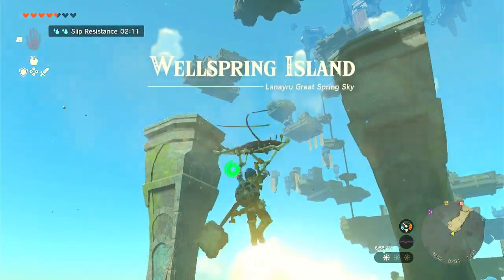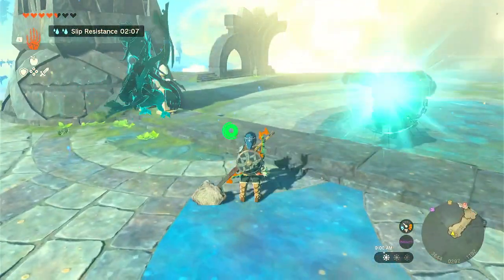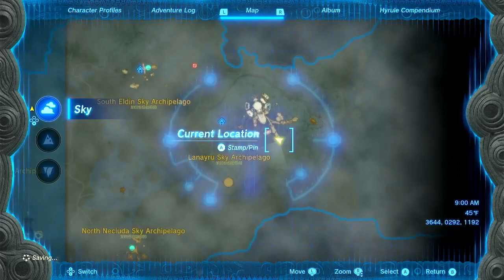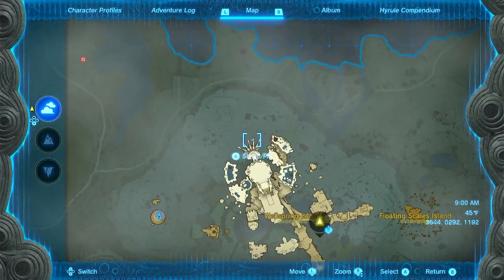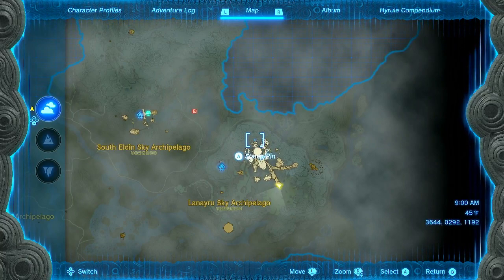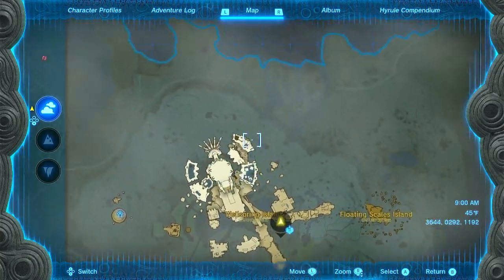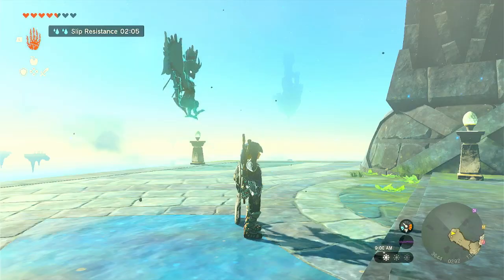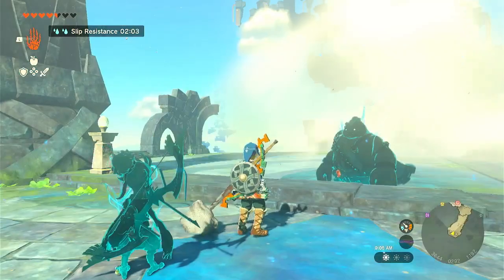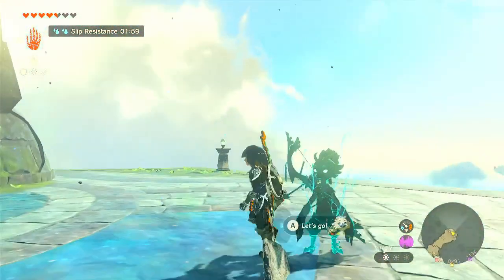What was Spring Island? Is this not the temple? Or Spring Island? Oh, this is just the island? What? This is not a temple? Unless this area, I think, is the temple, and this is just an area to get to the temple. Maybe, I don't know. What are all these blue things about? And what was that circle thing?